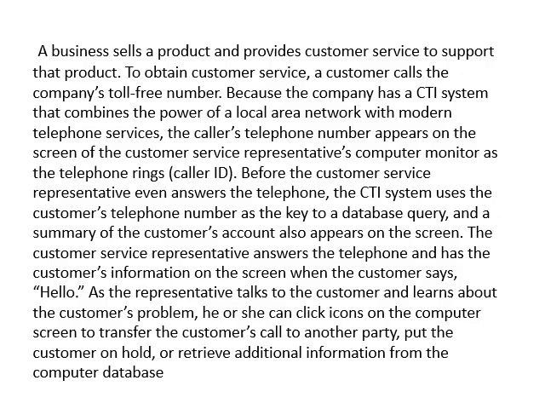Now consider the following scenario. A business sells a product and provides customer services to support that product. To obtain customer service, a customer calls the company's toll-free number. Because the company has a CTI system that combines the power of a local area network with the modern telephony system service, the caller's telephone number appears on the screen of the customer service representative's computer monitor as the telephone rings, in brackets, caller ID. Now, before the customer service representative even answers the telephone, the CTI system uses the customer's telephone number as the key to a database query, and a summary of the customer's account also appears on the screen, containing all his details, his name, his location, and his account level, and all the rest of it.